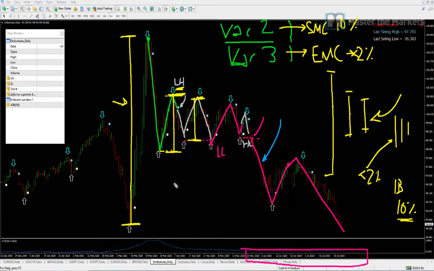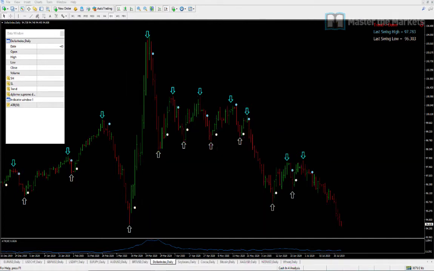And a lot of people call these things symmetrical triangles, and I've heard all of these different things, but unfortunately no one has really ever quantified it to this level of detail before. And so that's what we wanted to do today. So we've gone over variation 2 and variation 3, the single market compression and the extended market compression. Again, you don't have to use the smart money indicator. Use a quantified tool to work out your swing highs and lows and start to observe these trends in real time and see how they react once you get the breakout.